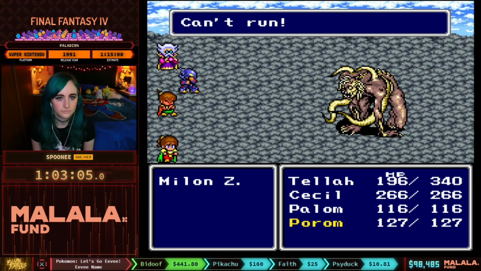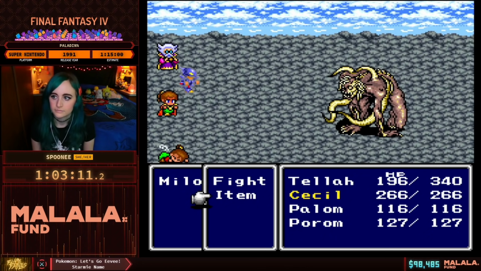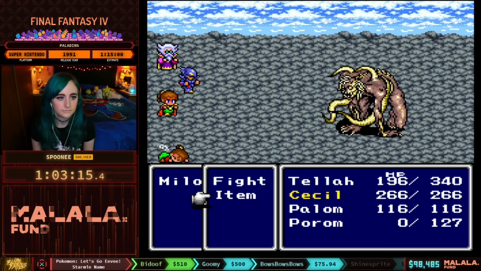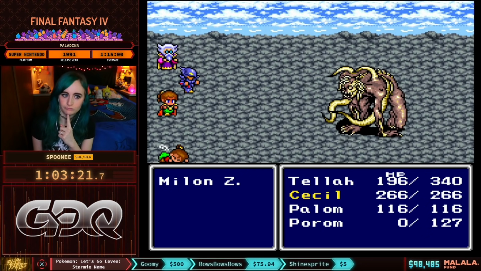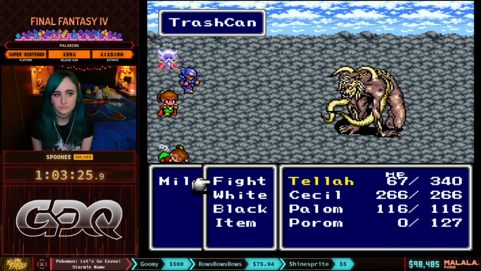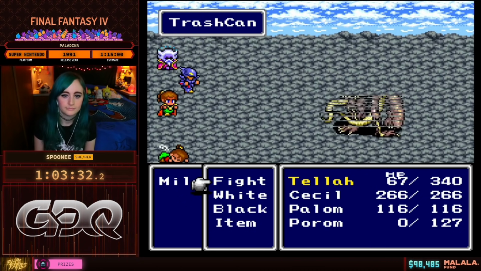And we're also going to be doing a thing where Cecil's gonna be using some stuff in the inventory, and you'll see Spoonee swapping trash can with that cure too. Once we stop Cecil, Palom basically is like, wait, Twin was activated. What am I supposed to do? Porom's dead. So because of that mimic state, he ends up using the last thing that Cecil used, which was conveniently our Switch trash can, and it gets thrown at Milon Z.